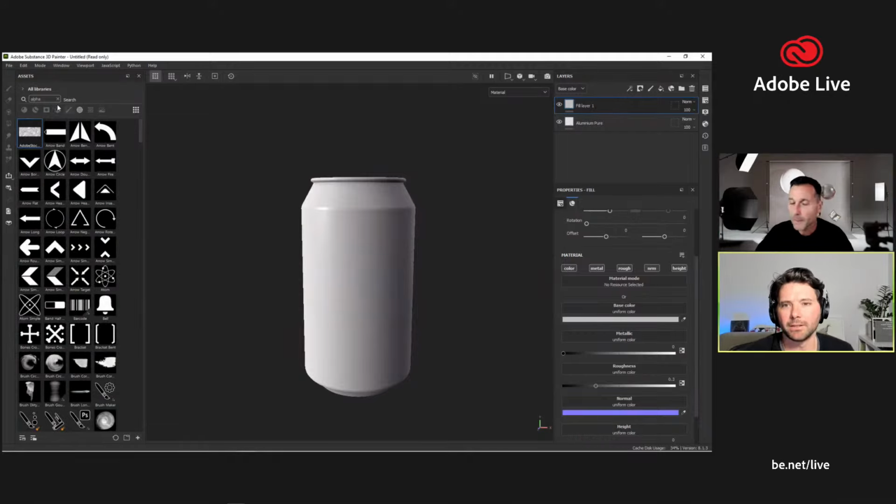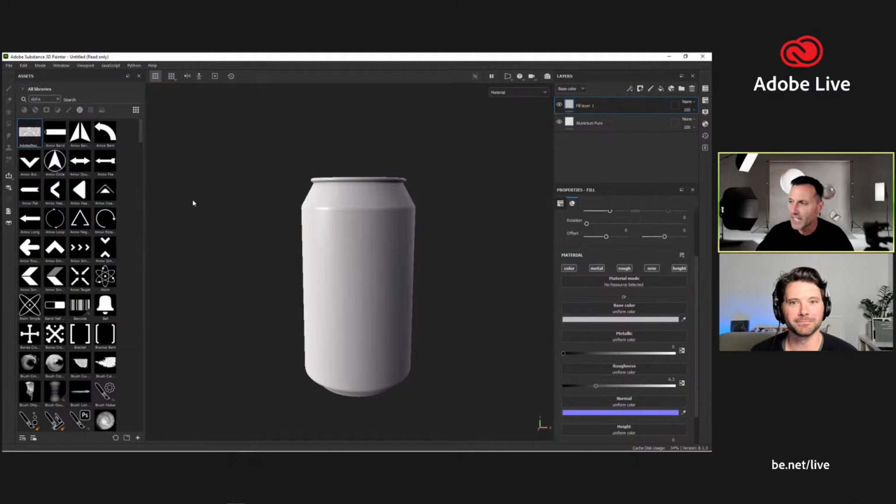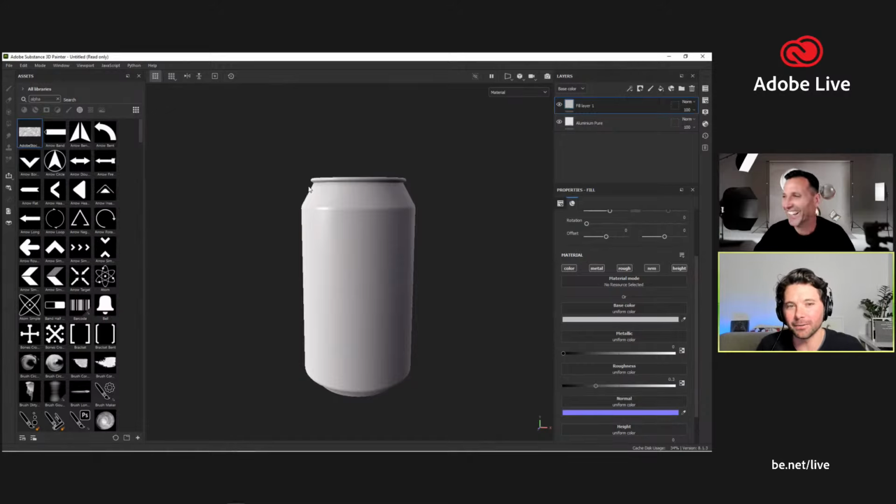So can you explain the terminology of alpha for people who don't know what it might mean? Because my understanding would be it's a little bit like how we refer to alpha in motion design. So you explain it, Flynn, because it's exactly the same. I love how you're putting me on the spot. This is great. See, what I like to do is set someone up without actually having the knowledge.